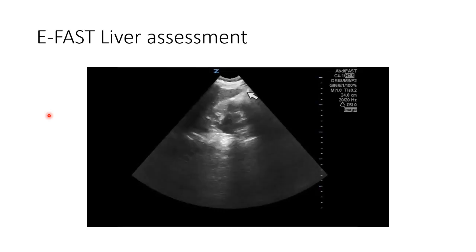You will see the inferior tip of the liver, which is the beginning of the hepatorenal space and the paracolic gutter. Small amounts of fluid will collect here before it begins to dissect or track through Morrison's pouch. So if the patient is very early in their course or has been transported very quickly or has very small amounts of fluid, you can miss it if you do not evaluate the inferior pole of the kidney and the inferior tip of the liver.